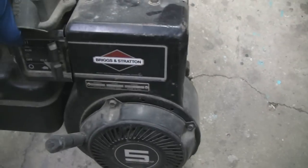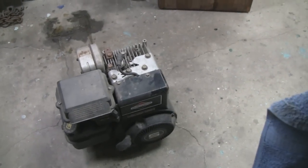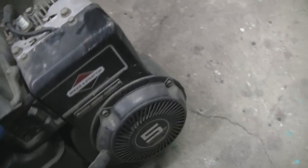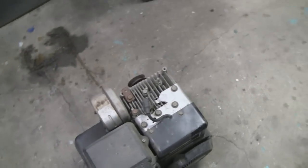To put it on the minibike I might have to take off a lot of this stuff, like the air cleaner, the muffler, maybe the gas tank. I don't know how much of this is going to fit on the minibike frame, but the first problem I see is I think it has an oil leak. Let me put it up on a bench and see what's going on.